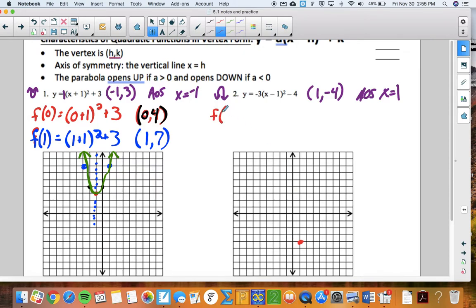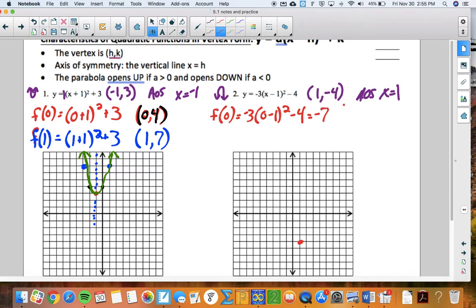If I move 1 to the right, it's 2. I'd rather work with 0. So 0 minus 1 is -1. And then, so we have our order of operations here, folks. Parentheses first, so that gives you -1. And then what do you do next? Do you multiply, or do you do exponents, squaring? You have to square an x. So -1 squared is +1. +1 times -3 is -3. -3 minus 4 is -7.